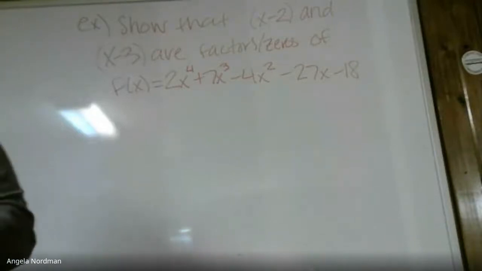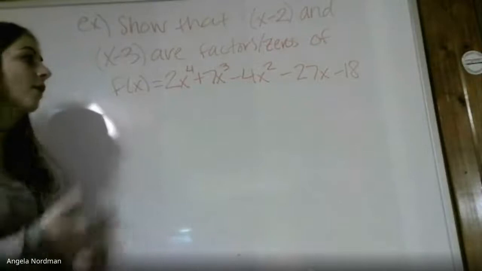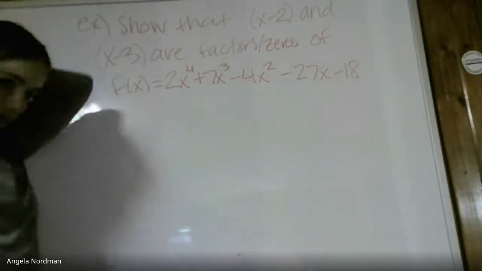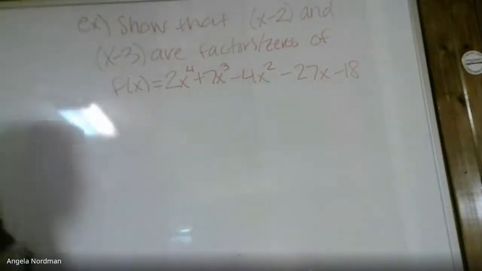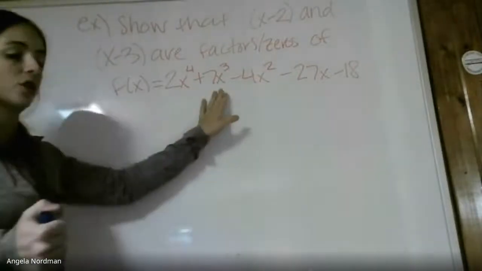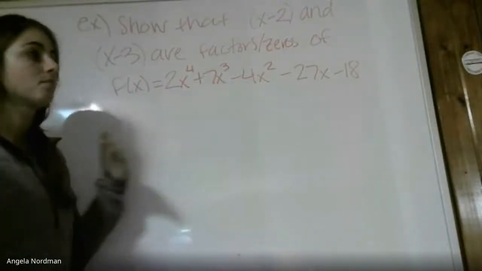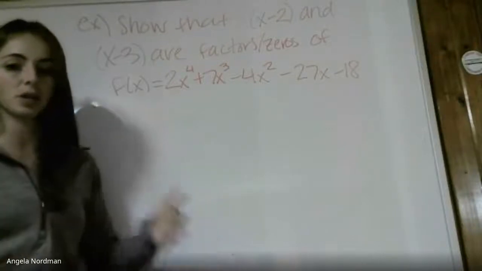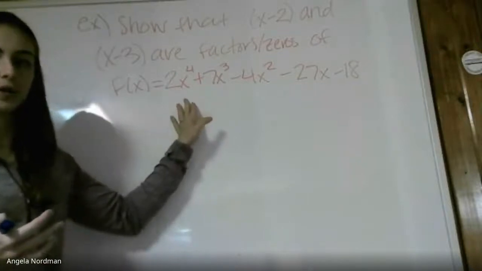Your first instinct should be that I don't want to factor this, right? I want you to find this algebraically. If I want you to find it graphically, I will tell you. But I want you to find this algebraically. So that being said, my process of finding out if something's a factor would literally be to factor this out. I don't want to do that. Not only do I not want to, I don't exactly know how to start that out. That's not something that we've learned in here, is to factor a polynomial that looks like this.